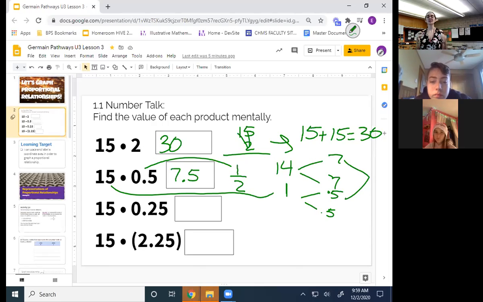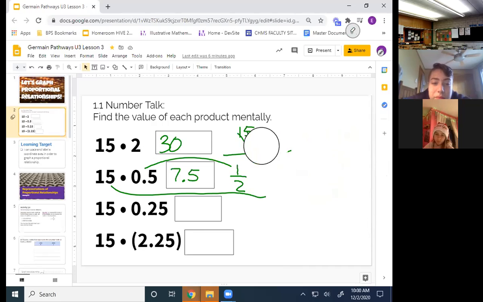That's a really complicated way of doing it. I mean, that's how my brain sort of does it because that's how my teachers taught it to me. I don't know if your teachers really taught you many of those mental math strategies. I know that's not the most in right now in teaching. So I just wanted to visualize for you how I did it. I broke it down into 15 is equal to 14 plus 1. Half of an even number is 7 plus 7, plus half of that 1 is 0.5. Add them together, 7.5. Okay? I'm sorry, I know that was sort of convoluted, but I thought that you guys could handle that.